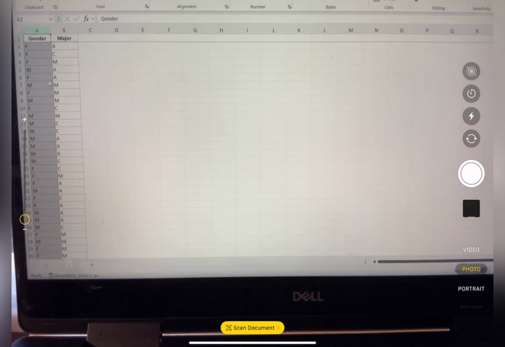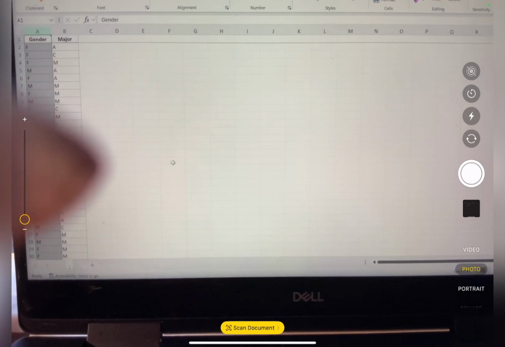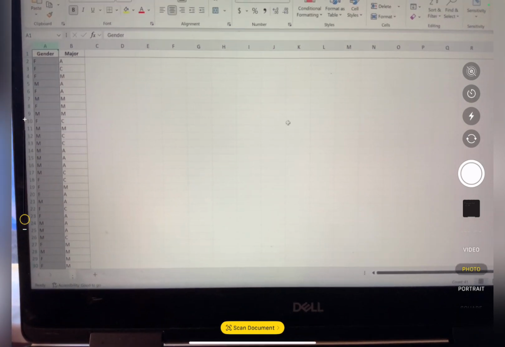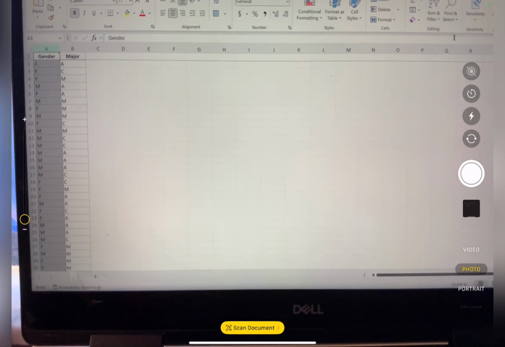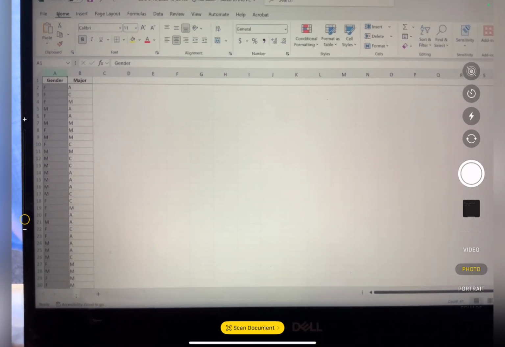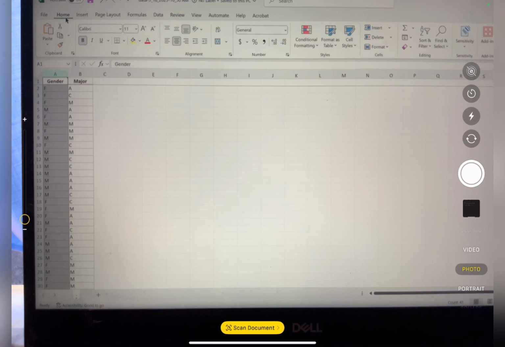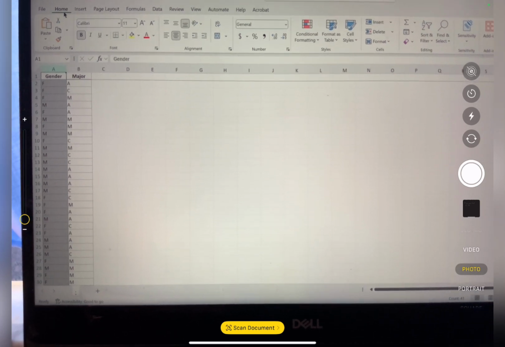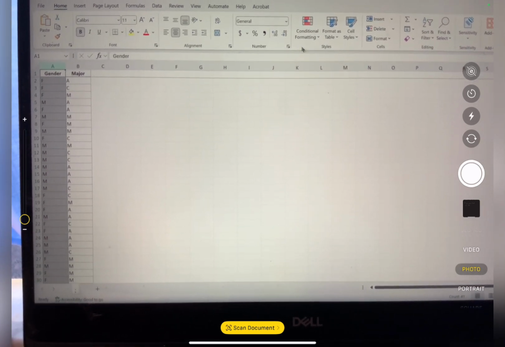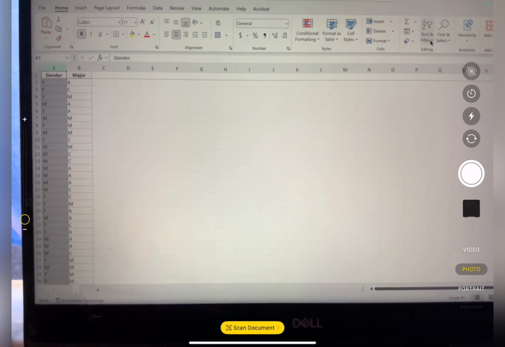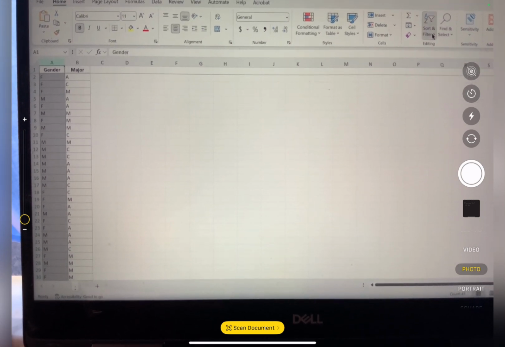What I'm going to do, I'm going to filter. First, collect all information about male or female, and then the other one. So let's see. Did I highlight the whole column? Yes. So now from here, I'm going to settings. I'm going to sort and filter. You have to click on the Home tab to get the home page, and go to, where is it? Here, sort and filter. So I'm going to filter.